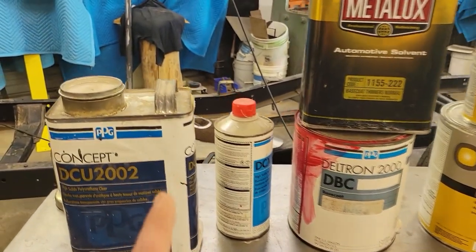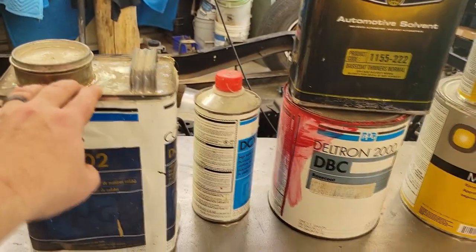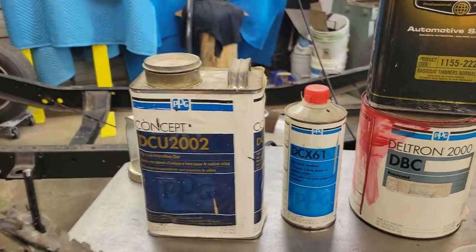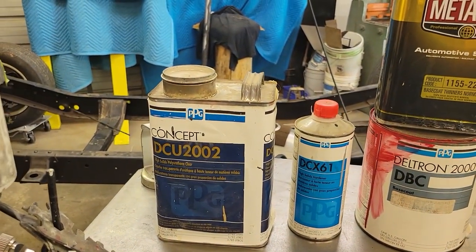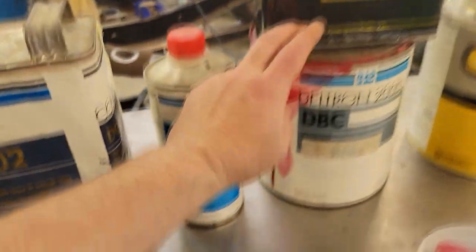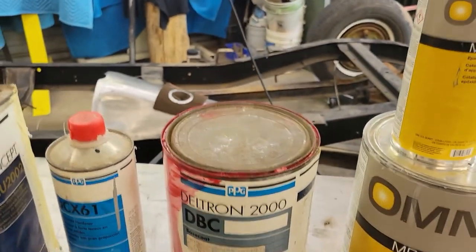And a lot of paint companies, this is a chance I'm taking because I'm cheap. But I got half a gallon of DCU 2002 and the DCX 61 hardener. So we're going to take a chance with it. But I'd say this stuff's close to 20 years old. This probably is too. This is some Deltron DBC 2000. That's the red we're going to use.